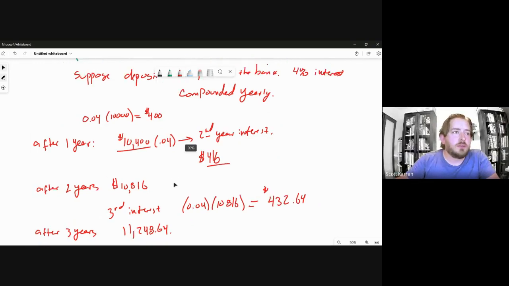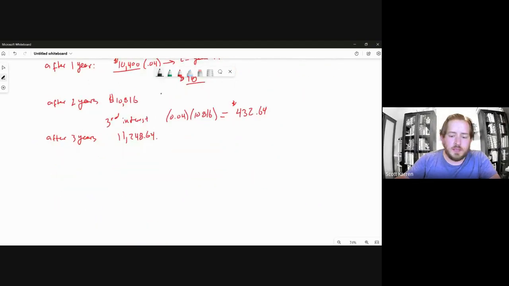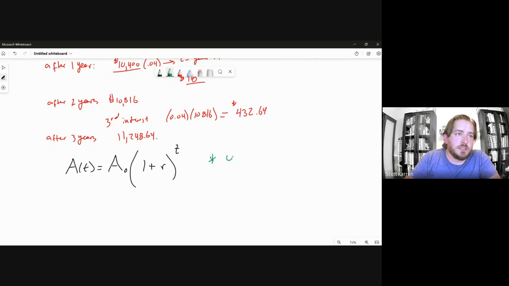So there's more and more interest put in the account every year. And we can express this as the amount. There's a function that describes this. The amount that's in there is the A naught. This is called A naught or A sub 0. That's the initial amount. Or sometimes you'll see it as just a P for principal. But the amount that's initially in the account multiplied by 1 plus the rate raised to the T. And this right here is your yearly compounded interest formula.